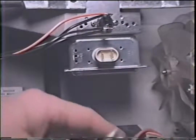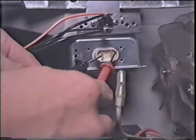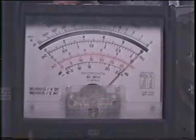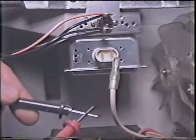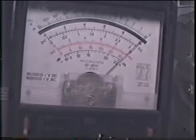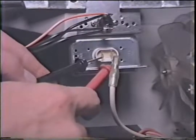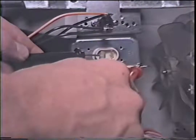Okay, let's pull the leads away from the mag tube. Now the reason you can't just flat out ohm this to diagnose a good or bad magnetron tube is because the resistance is so low. If I were to take my leads and short them out, I would get the same reading as the mag was reading. Now if you do ohm this out and it's open, then by all means change the mag tube out. Or if you put a lead here and one to ground and it's shorted, then replace the mag tube.